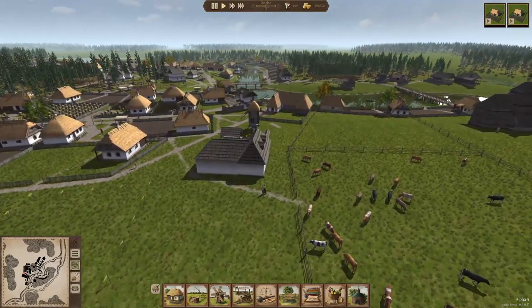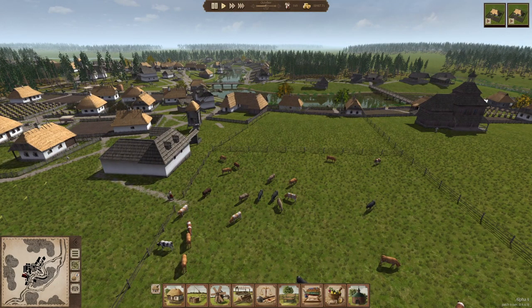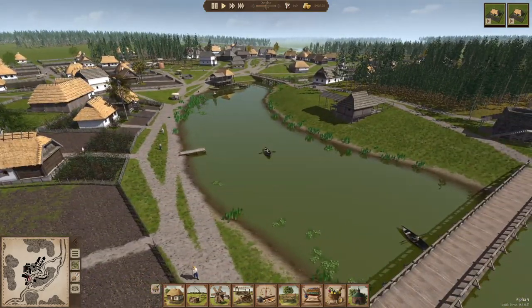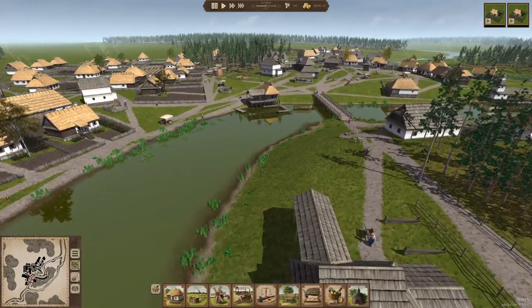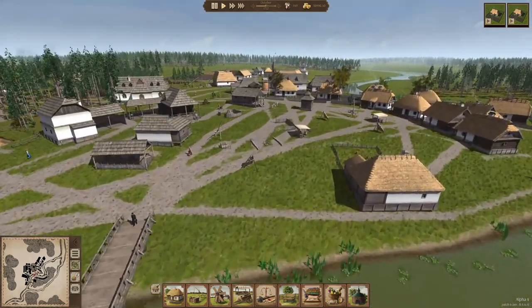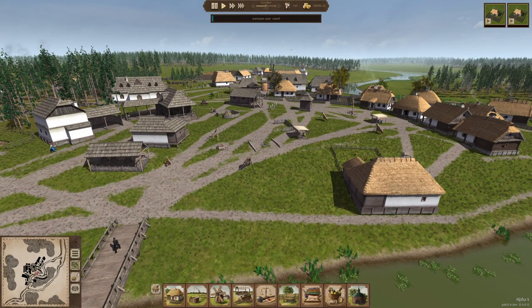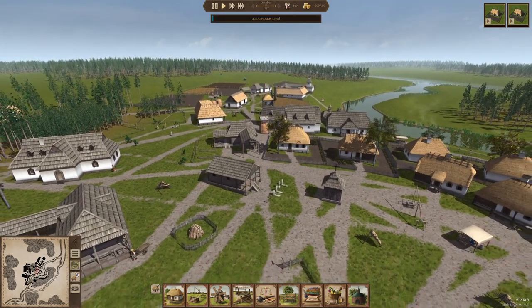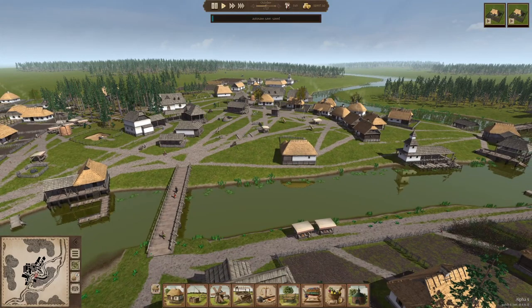The colony is expanding pretty quickly. Now we're up to 150, well, not really quickly. I've watched people that have over 1,000 people, so I'm not even at 200 yet. But let's see where we're at and what we gotta do next.